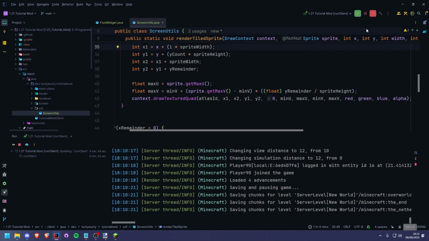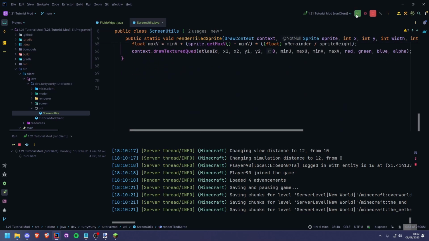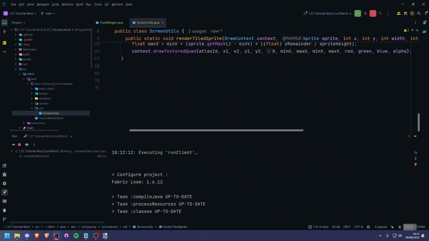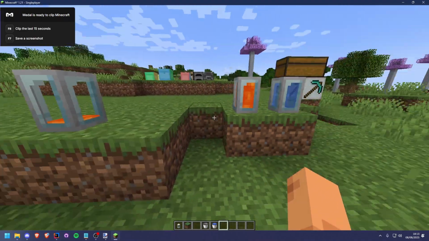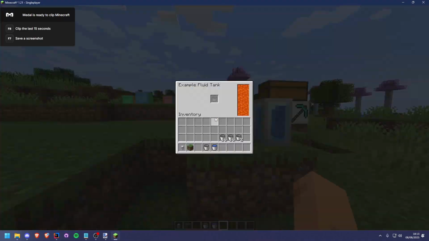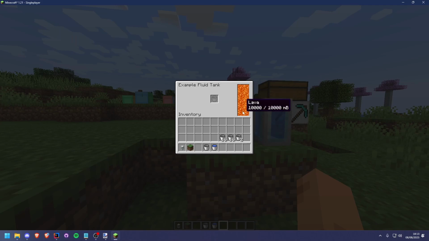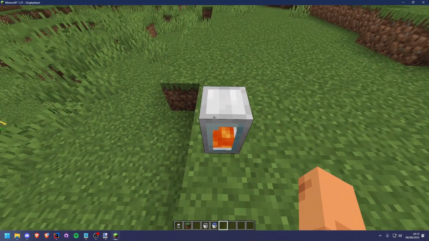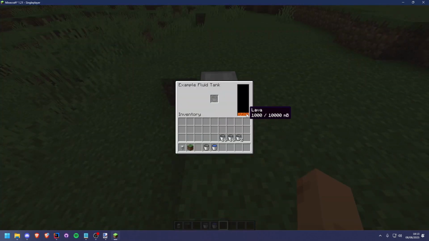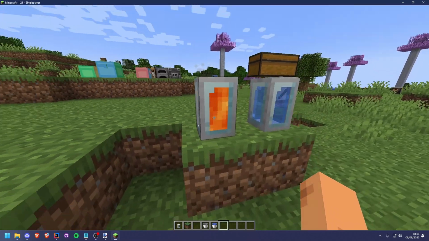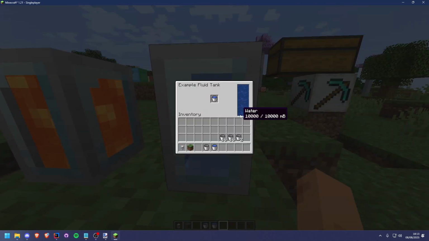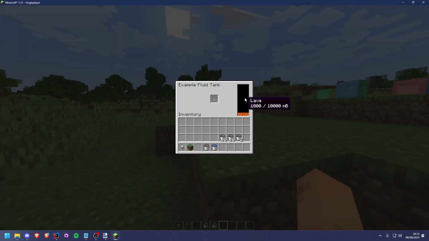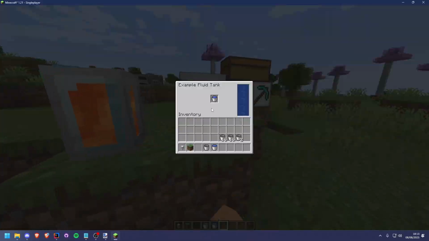So now we can go ahead, and now we fixed that, we can rerun the game, and it should hopefully work properly this time. Alright, so as you can see, we are now inside of the game. So if we open the fluid tank here, you can see that we now have a fluid drawn. So this is lava, as you can see, which is 10,000 over 10,000 millibuckets. So if we look in this one, for example, you can see that this is 1,000 over 10,000. If we look in this one, we have the water, and it's colored correctly. I know it looks really dark, but that's because our background, as you can see in here, is black. If it wasn't black, it wouldn't look so dark like this.